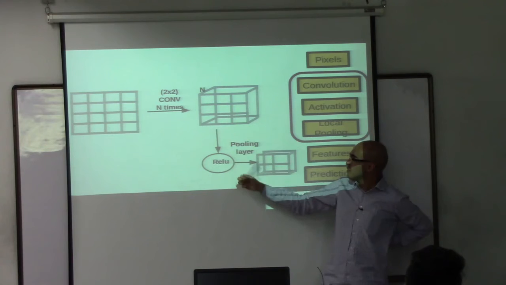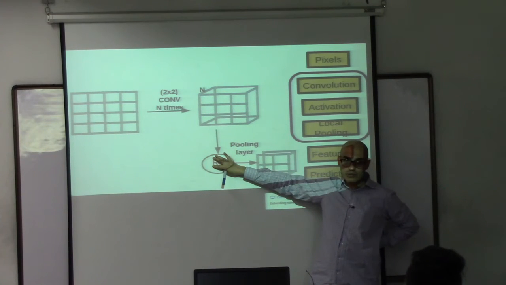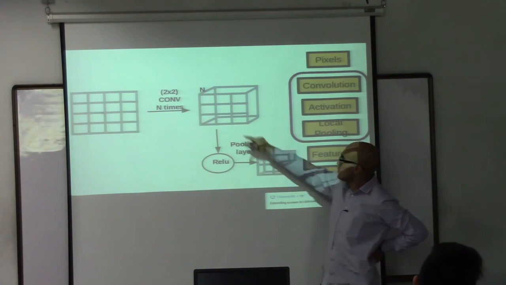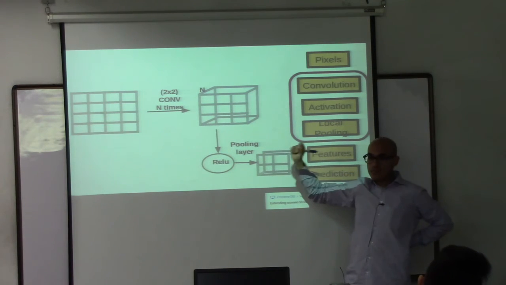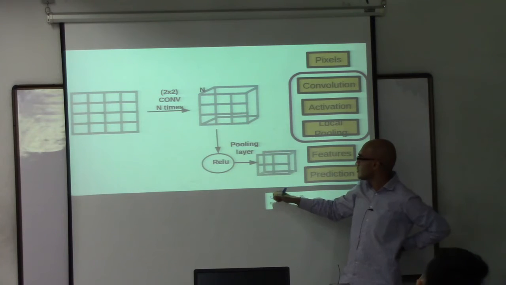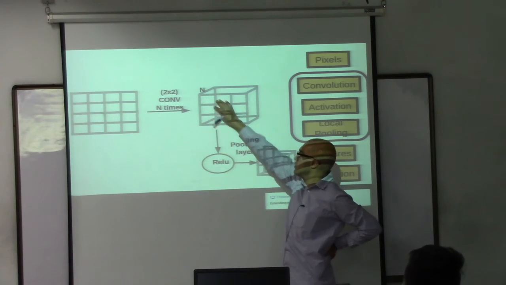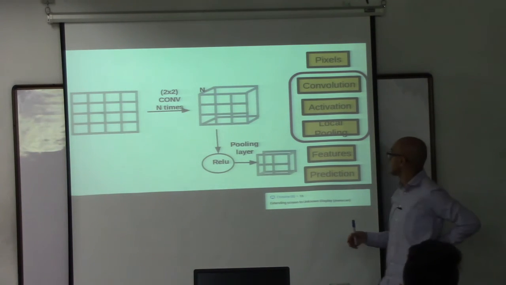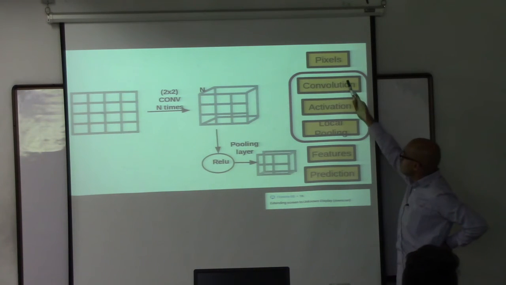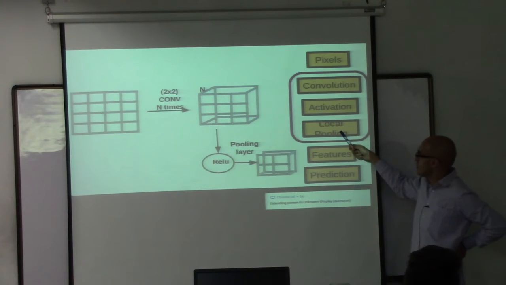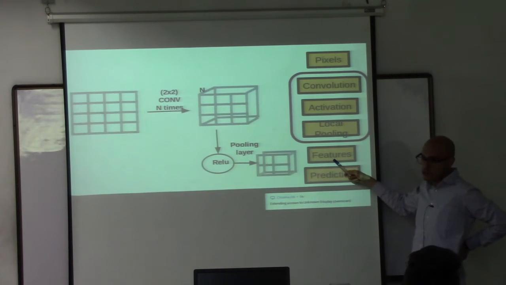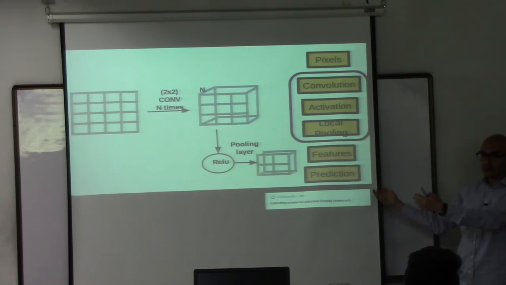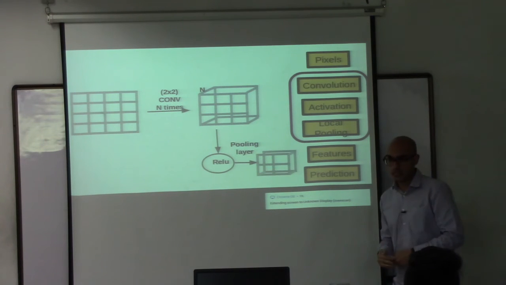And then after this step, you apply your nonlinear activation unit, which is mostly ReLU. And then the pooling layer takes a look at these values, and it says, I only care about the average or the maximum of the nearby pixels, right? So you take the average or the maximum of the nearby pixels, and you end up with something smaller. But the depth doesn't change. And you do this step multiple times. So you start with pixels, you have your convolutions, activations, pooling, and then you end up with some features. And then you can use these features to make predictions, right? So this is the fundamental block of convolutional neural networks.